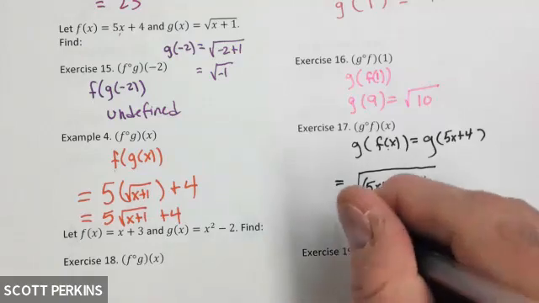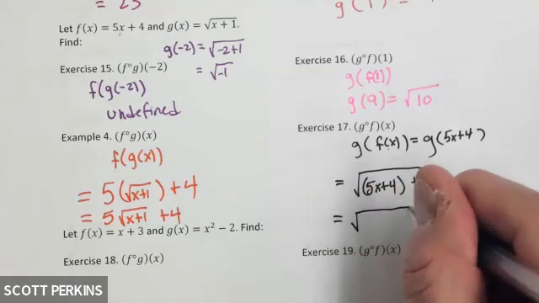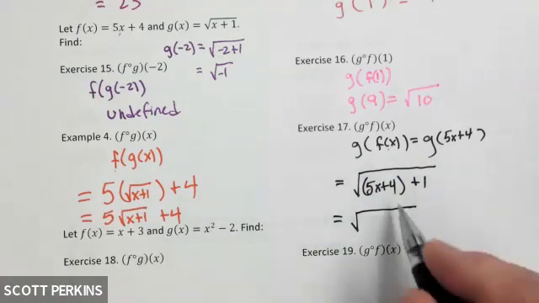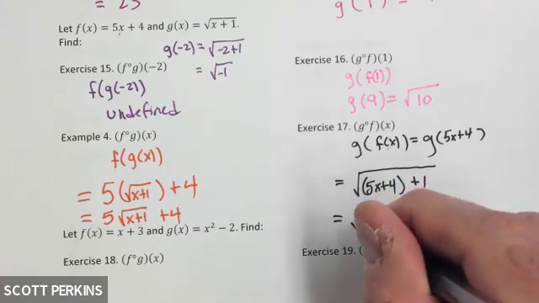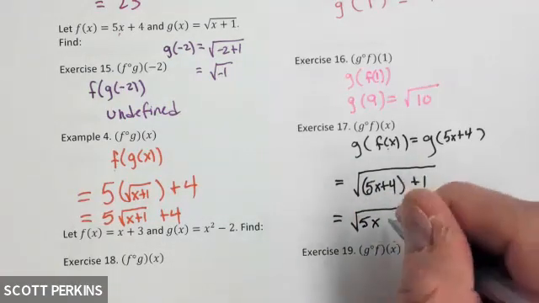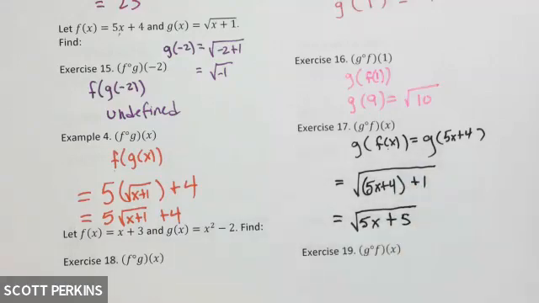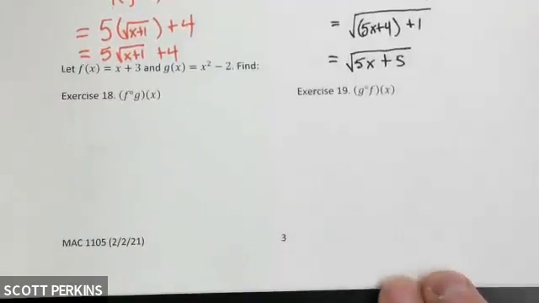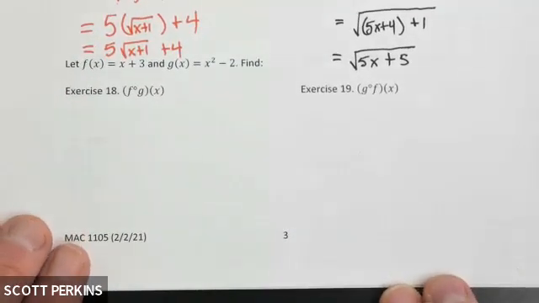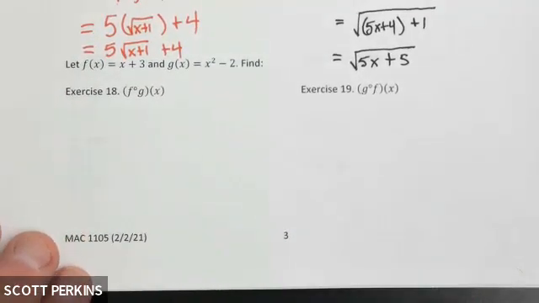This one, I do have a very slight thing that I can do to make this look a little better, and then I'm done. I have like terms because everything is under the radical, so 4 plus 1 is plus 5, and we're done with that problem. Anybody got a question, comment, or concern? All right, on the next one, I've changed the functions. There's going to be a little bit more that you can do to simplify on the next two, because I want you to have as much fun as possible today before I lose you for the weekend. So do exercise 18.